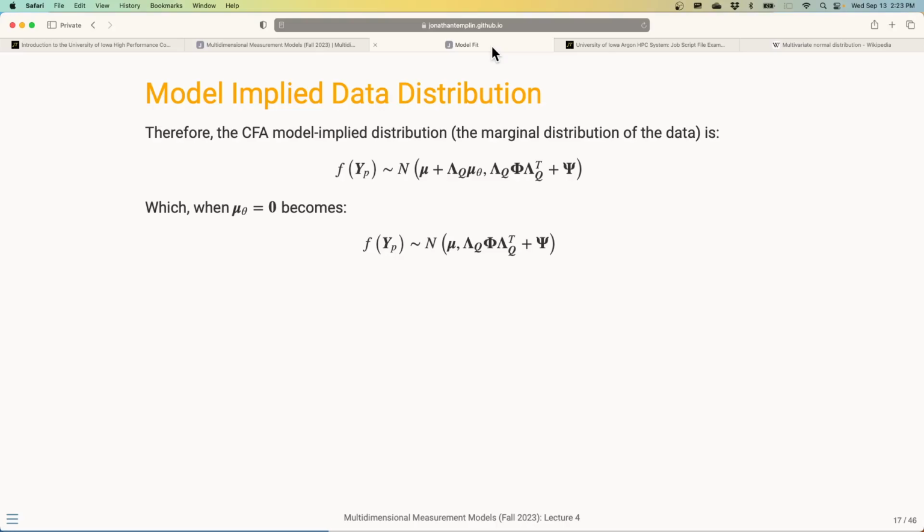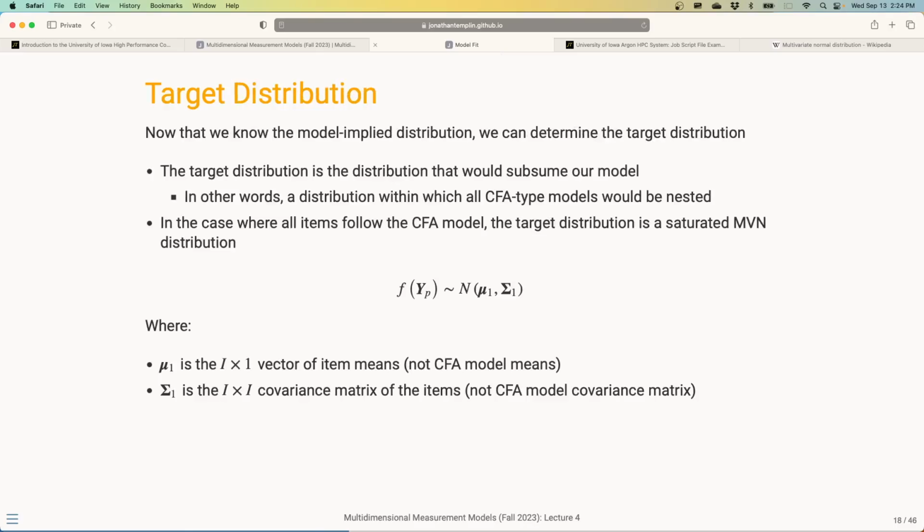So mu, that's saturated. That's a mean, right? So not much there. But the covariance matrix, that's where a lot of the magic happens. We have to think of a covariance matrix that subsumes this. Well, it turns out the covariance matrix where we just estimate every element uniquely without a model is what we do. And that turns out to be, as Alfonso mentioned, I think Nathan used it before, and Vladimir, you talked about the sample. Sometimes we conflate that with the sample, but it really is our maximum likelihood estimates of our sample mean vector and our sample covariance matrix. Right here. Right?